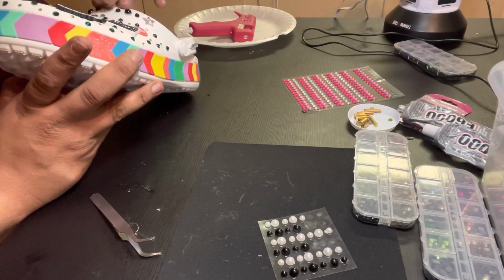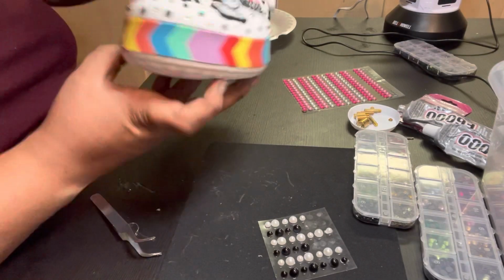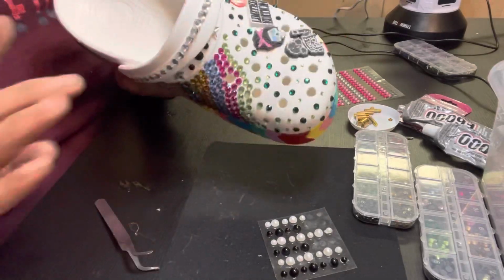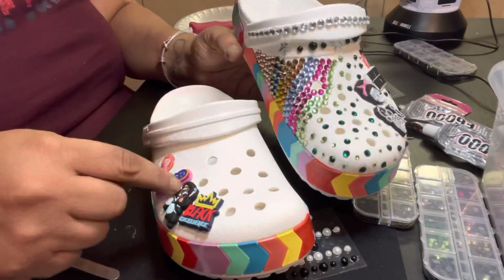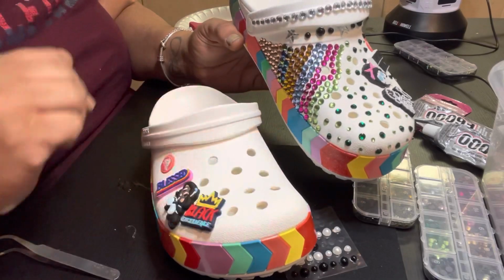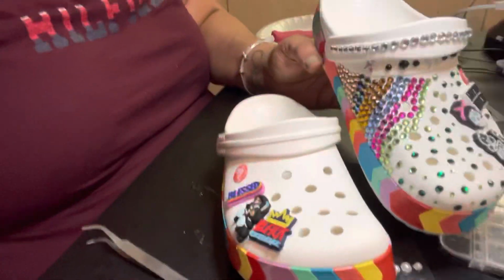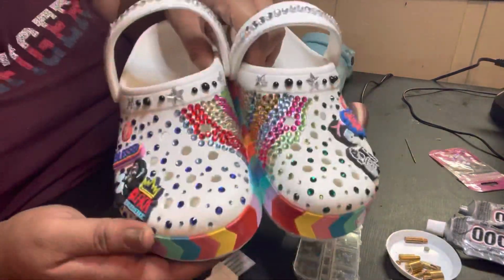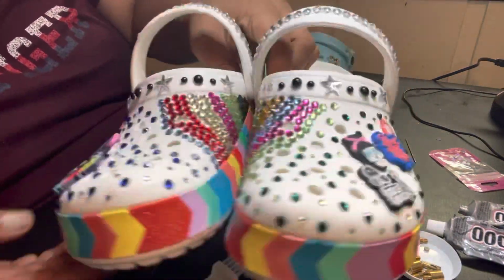So as I am getting ready to finish off this first shoe, this is the final look for Taraya's first shoe, and I really, really love it. So what I'm going to do on this shoe is try to mimic the same effect with different colors. All right, and here it is. This is the final look. They came out so nice.